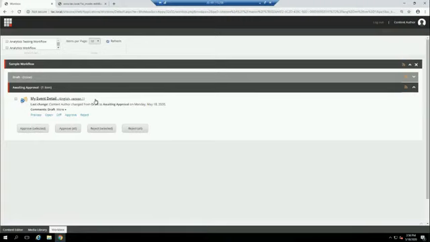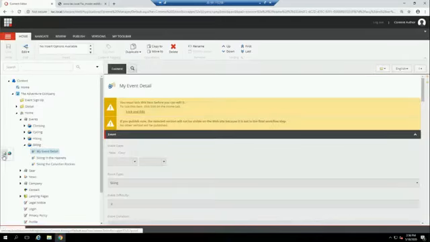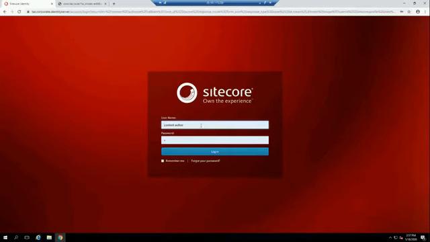One option to submit it is in your workbox itself. Another option to submit it is in the content editor itself. By going to the icon, this is a clickable, actionable item. So I can click on this item here, and if I had permission, I could approve and reject. All right, so let me log out as the content author, come back in as the admin, and we'll go ahead and push that through.